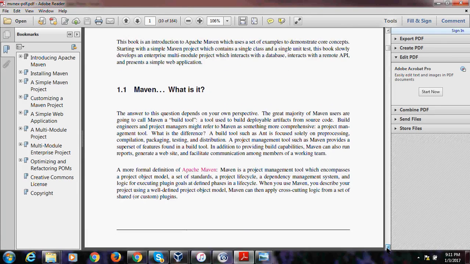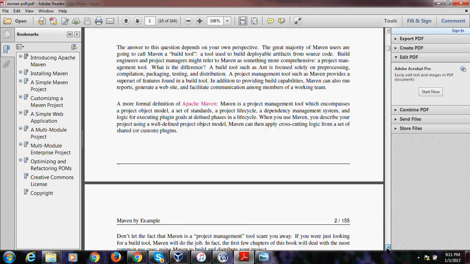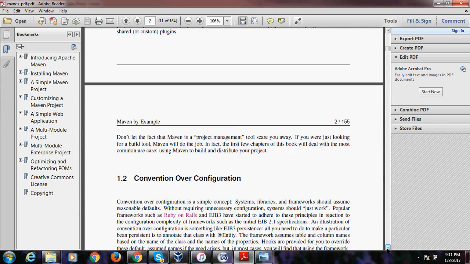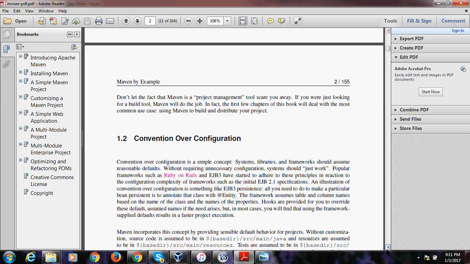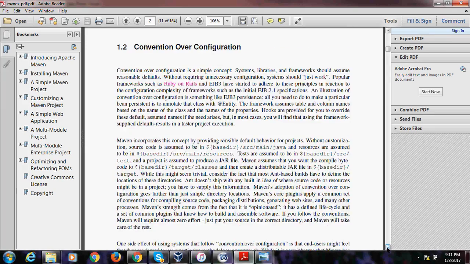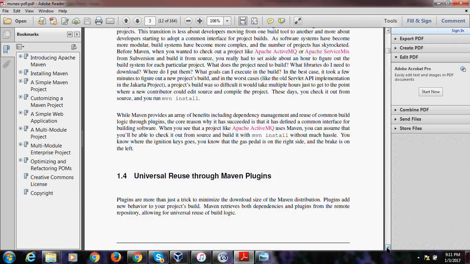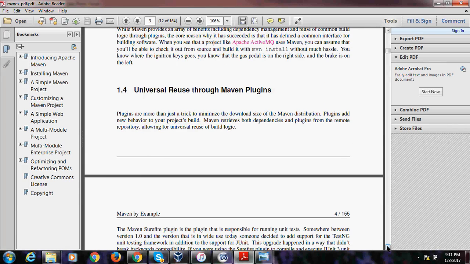So for that, you need to go through this document, which explains more deeply what Maven is, why people are using it, what the common interfaces are, and one of the plus points of this. Now, what are plugins, Maven plugins.